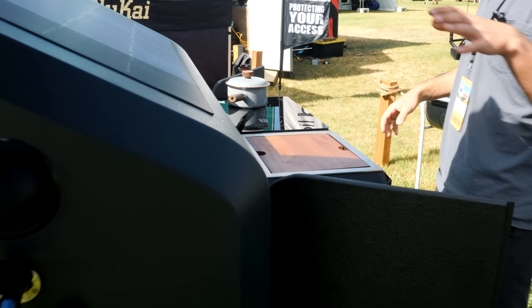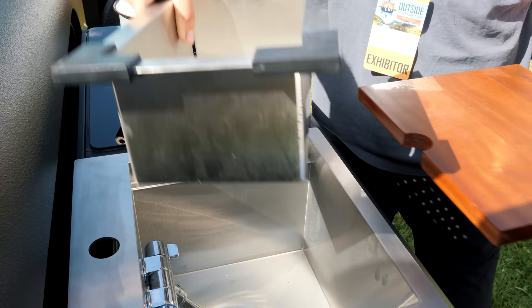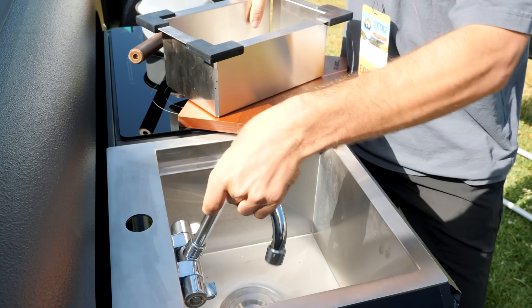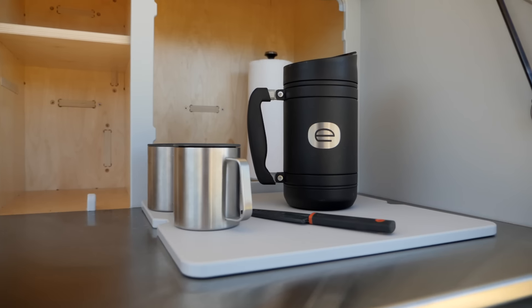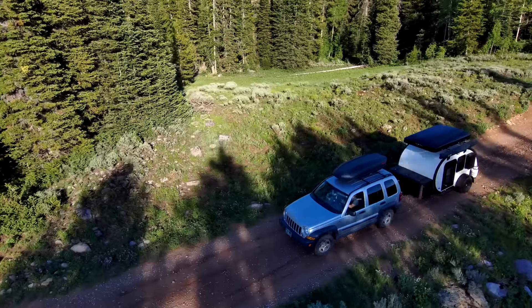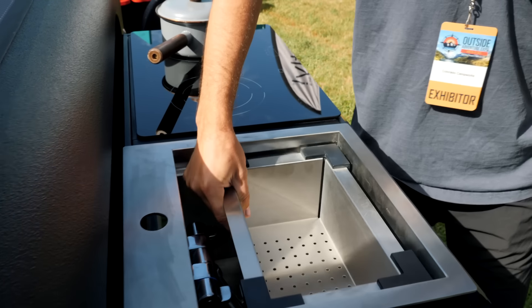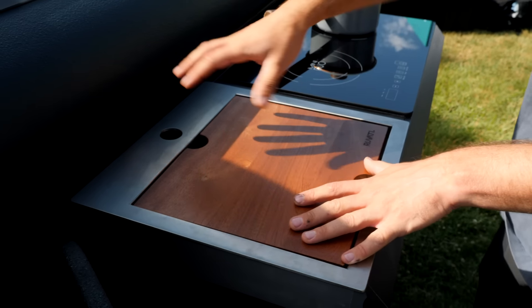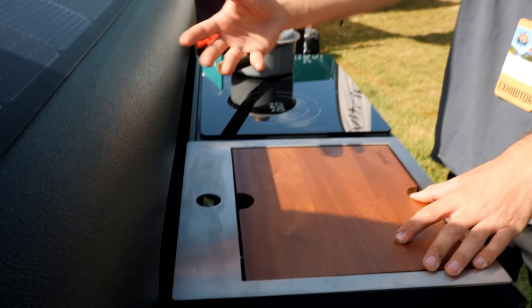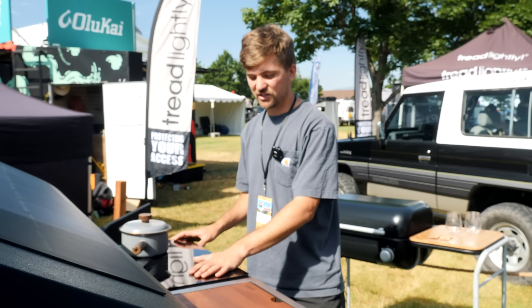The back kitchen has running hot and cold water in the sink, a cutting board so you can cook here, a strainer, and we keep our soap and rags in here. Your hot and cold water faucet flips up down here. You can store things here — you can either strain and drain it, using biodegradable soaps, or it can drain into a gray water tank underneath. Your preference on that — there are different competing ideas.